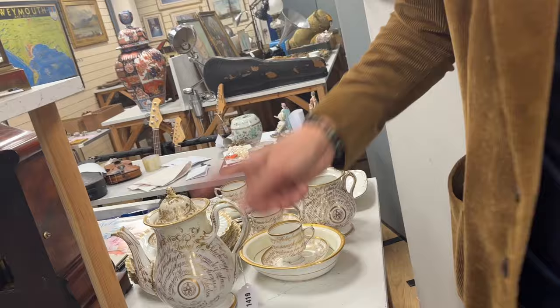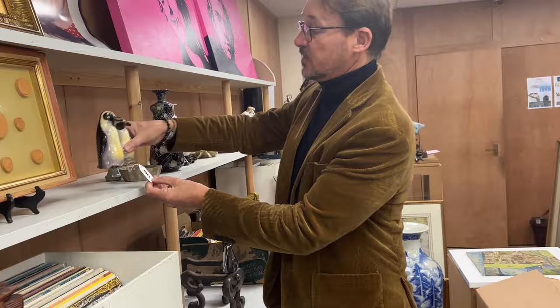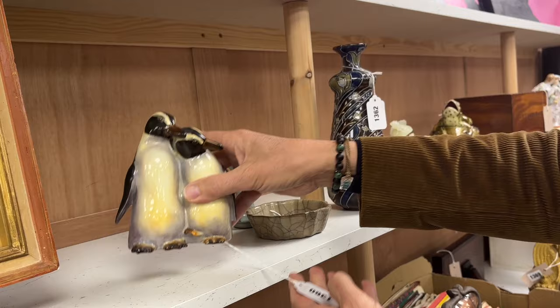Running down the line here, lots of mixed box of records — have a look on the website to see what they're all about. Picking out for you lot 1360, Royal Doulton. A lot of Royal Doulton is not at all popular these days, but the earlier the better. This will have a date code, probably impressed where we can't see it because they've stuck the sellotape on. The way it's painted and the modelling suggests an early date. Had a foot broken off, not going to be huge money, but it's a curio.